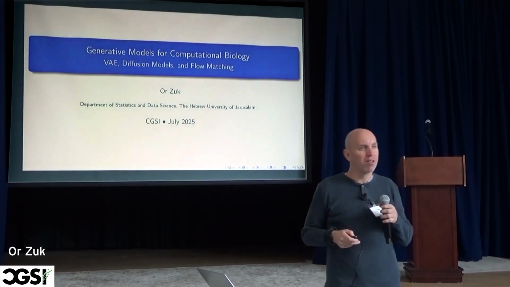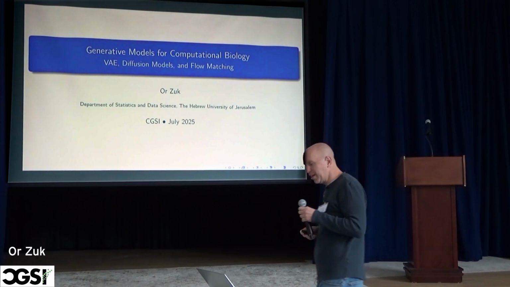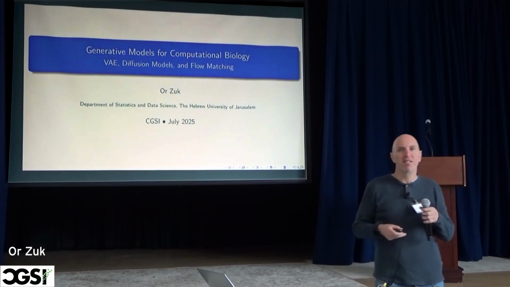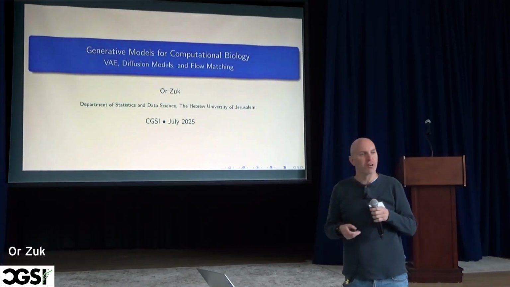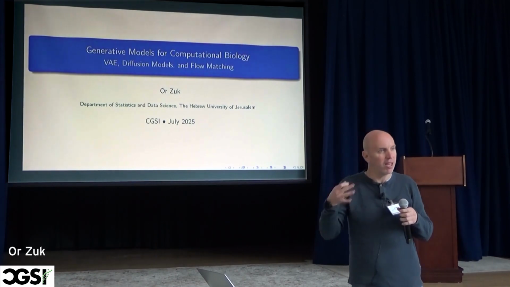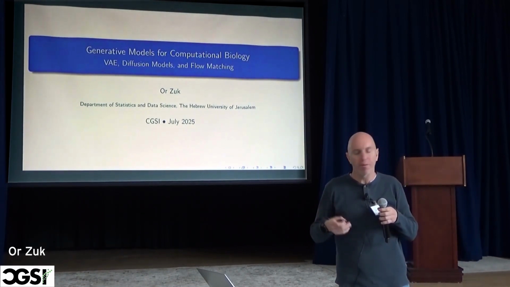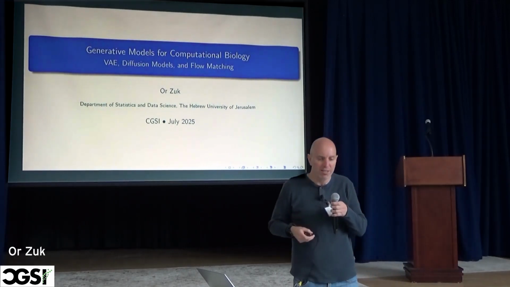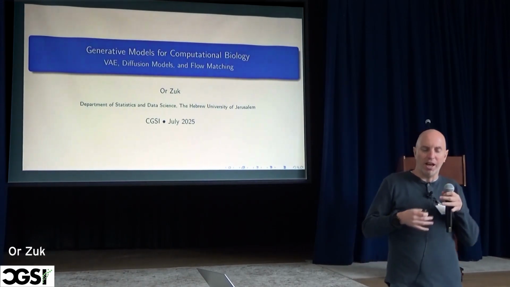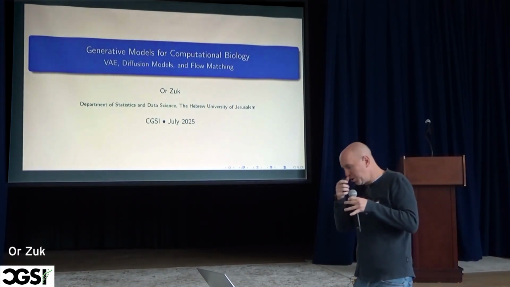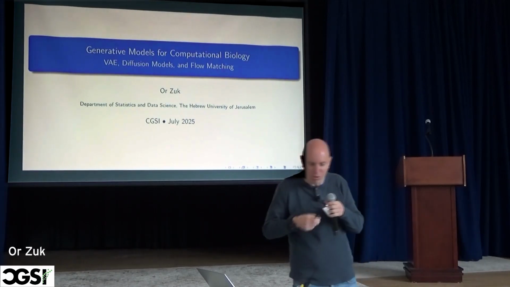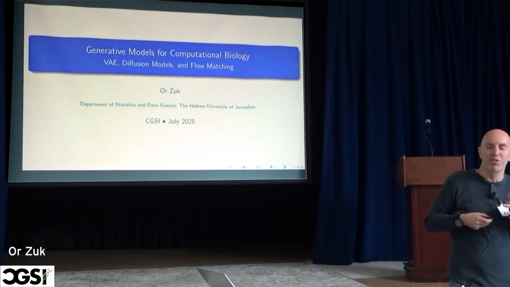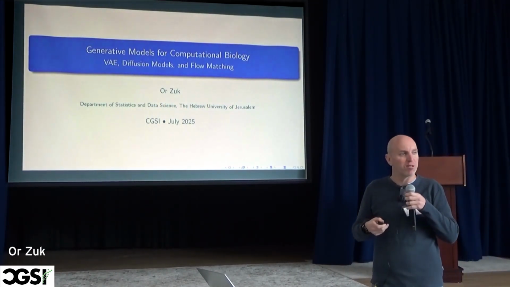So the focus will be on the methods, but I will also highlight some applications. And just to note, most of these methods were developed in the machine learning community or the computer vision community, thinking about applications on imaging. But it turns out that they might be useful for other domains, including computational biology. And I don't know about this audience, how many of you know the details of these methods, but I think it will be very interesting to learn and try to think of interesting problems in biology that you can apply these types of methods to.